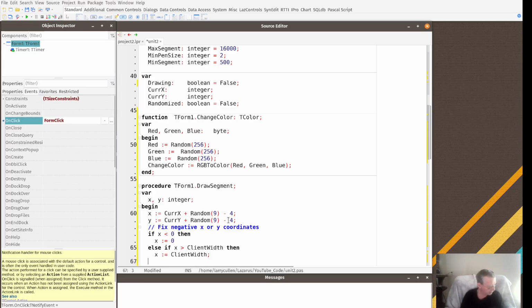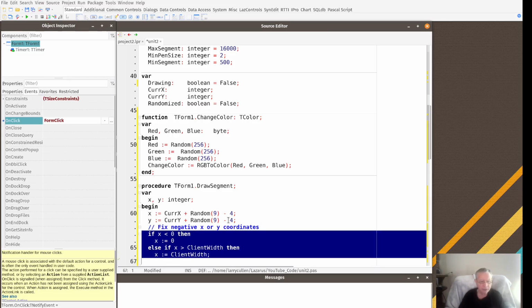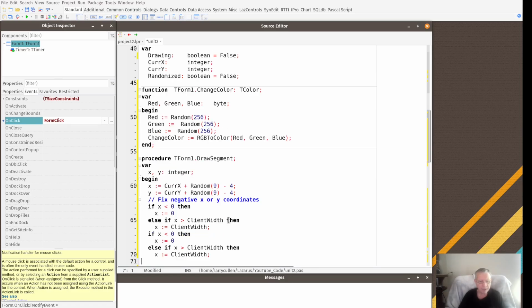Now we've got to take care of the y's in a similar manner. So basically, you just take all this and copy it on the clipboard. Now copy it onto the form and just change these variable names.